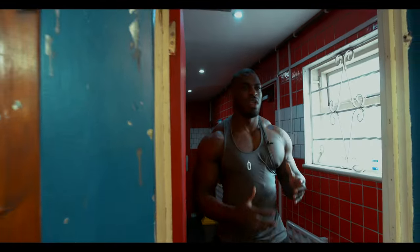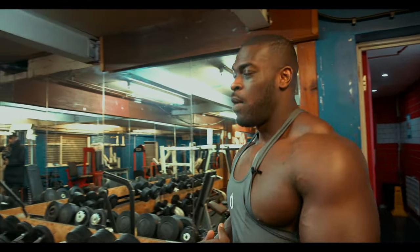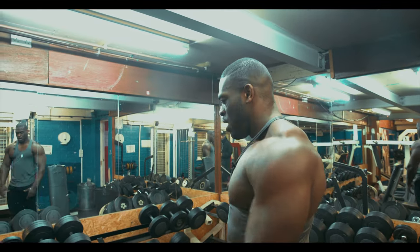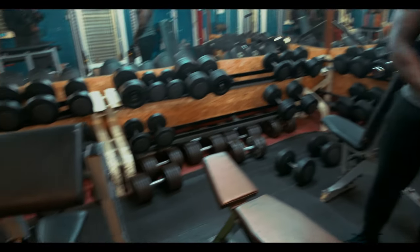Yes, guys, now we're downstairs in Fort Galaxy. Very beautiful gym, made exactly how we want it. Raw, crazy, and some heavy weights that I can never lift in my life. They're like 140, 150 kg.